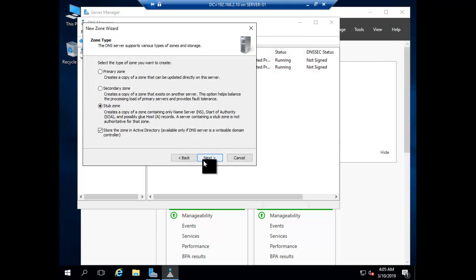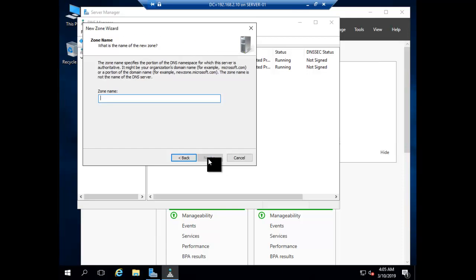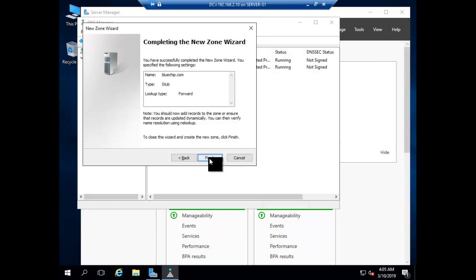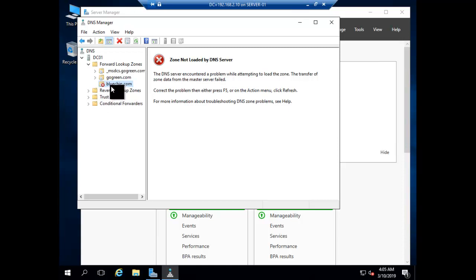It's a stub zone, forest-wide, and we are on gogreen. That means we have to type bluechip.com, and the IP address for bluechip is 192.168.2.40. Let's see. Yes, it's DC2. It is able to do that. Finish. If you see here, it's not hosted on this machine, that's why it's showing us a cross mark.